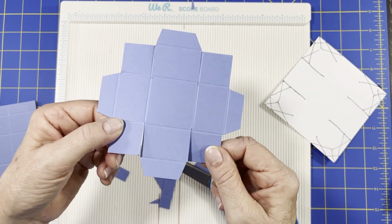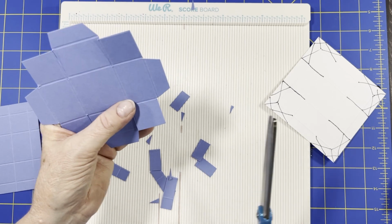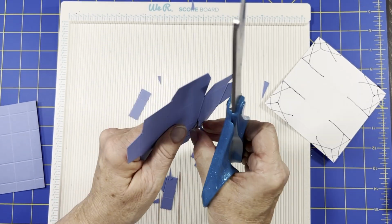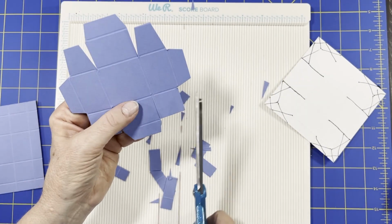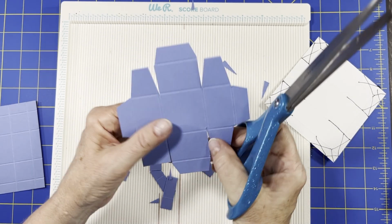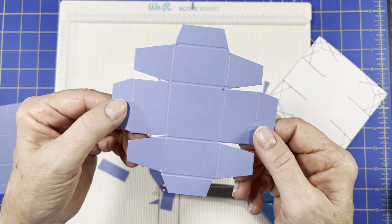Okay, so now we've got that. So we turn these ones that we cut up. We're going to angle cut those too, to make it a little easier on us. We don't need that much bulk there either. Those are going to get folded in. Okay, that's our box.